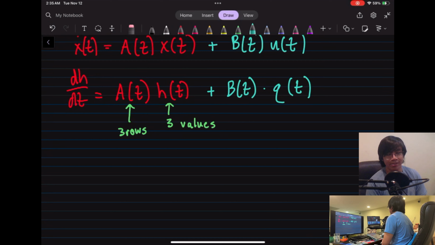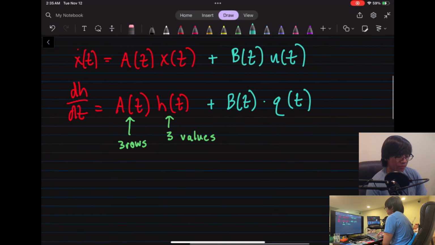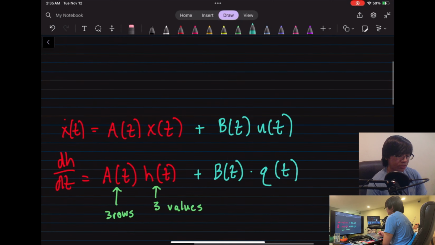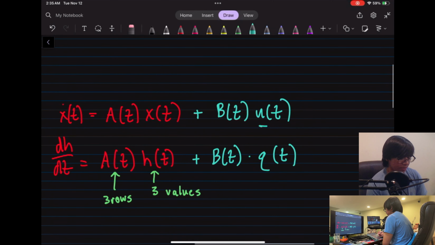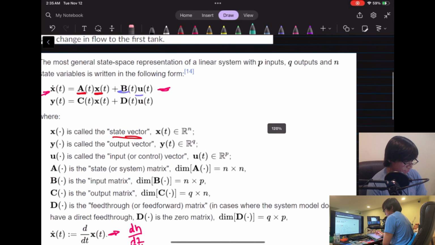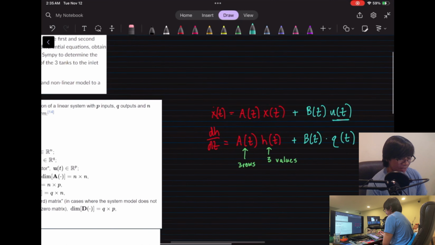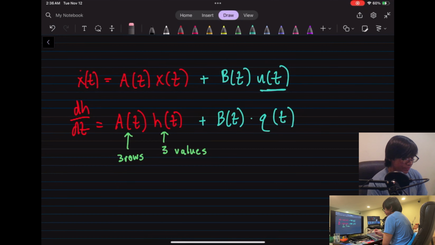So going back to that example of reactor tanks in series, you could have temperatures going in, you could have concentrations going in as well for each tank. So you have two inputs for 20 tanks. That's 40 values you're placing in your input vector, the input vector, u. So there we go.